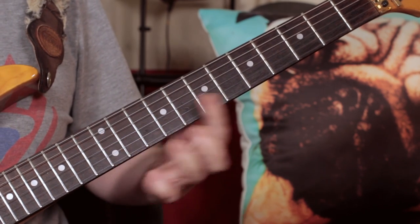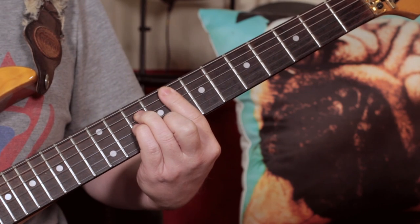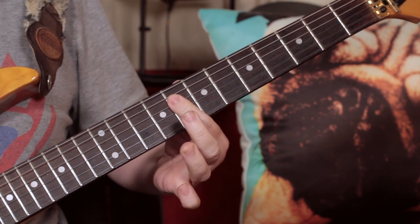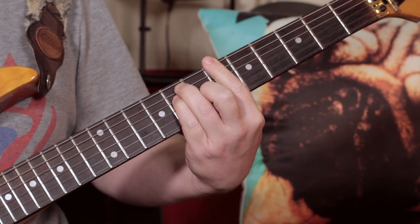Back into the intro chords. So the chorus chords: E flat, F minor, E flat with the G in the bass. So I'm playing my G up on 10, 8, 8, 8. A flat, B flat.